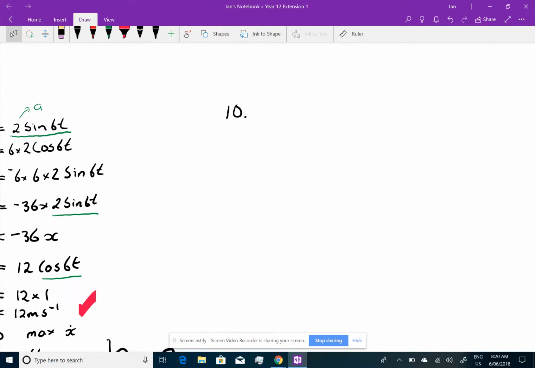So, we're told that x equals 5 cos 3t plus 2 sine 3t. Now here's the key with any of these. To use the laws that we're going to use to get these things, those angles must be the same. The period must be the same. So we're going to have a go at this.